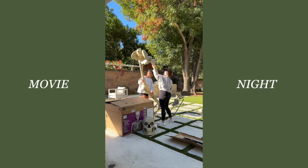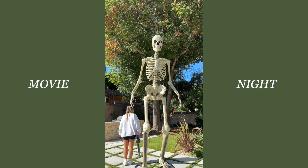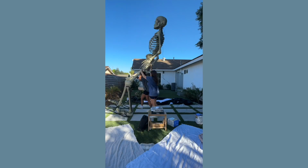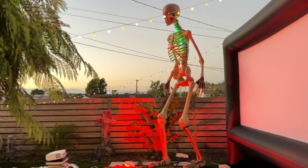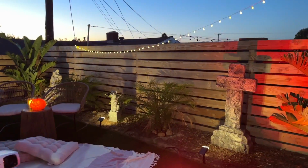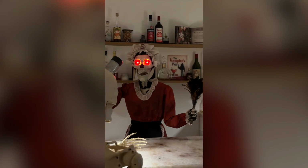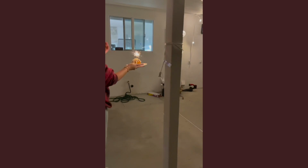Hopping in with some voiceover, we made it to party day, assembled our 12-foot skeleton, which turned out so cool. And then as usual, setting up for a party, I'm so down to the wire, so I did not get great vlog footage, but this is what our movie night setup turned out looking like. I put those gravestones in the backyard, had lots of other spooky touches. Everyone enjoyed the speakeasy, of course, and then we just had dinner and celebrated Adrian's birthday as well.